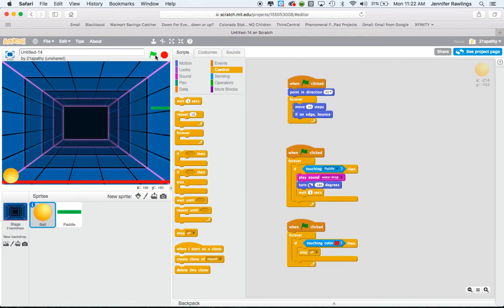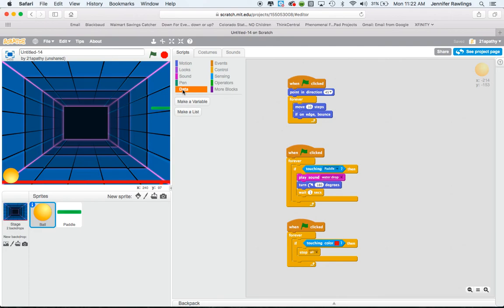Okay, the next thing I want you to do is let's add a score. To add a score, you need to go to Data right here, click on Data, then choose Make a Variable, and let's call that Score. Click OK.